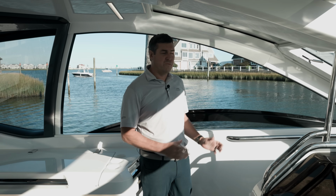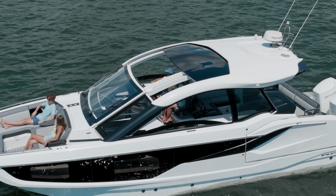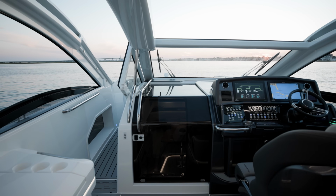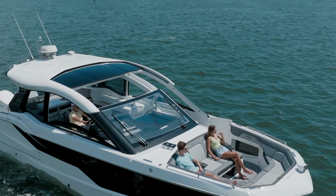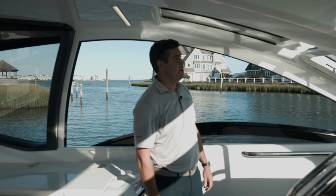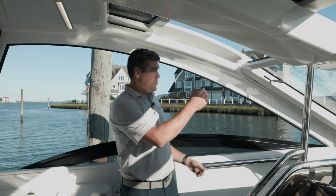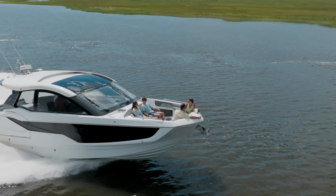Really, really awesome. So before we move forward, I really can't help but just highlight these open windows. The fact that it's a game-changing boat, and we changed the game again. We really did here. There's no other boat in the market that's got a fully enclosed coupe with fully opening windows. So the amount of air that you get through here is absolutely phenomenal. With that, the roof being open, and then our access to the bow, again, quick, easy technology. A one-touch button opens this up. This is how we have such a sleek profile on this boat and still have the ability to walk forward without bumping your head. Otherwise, you end up with a higher windshield and it looks more like a bubble.